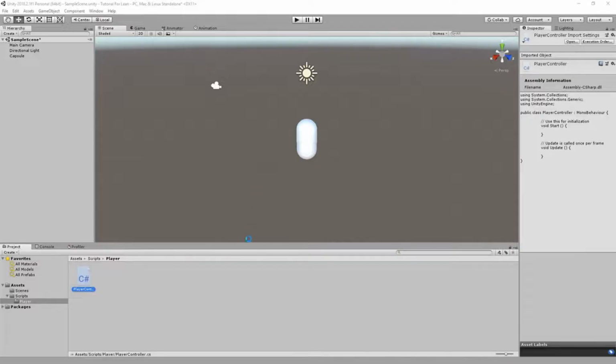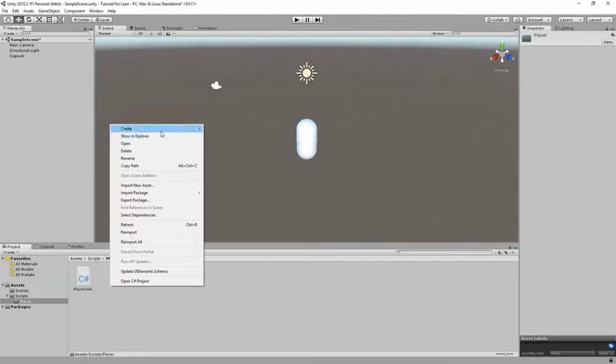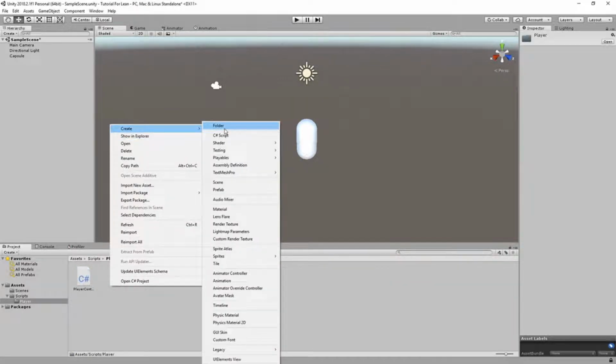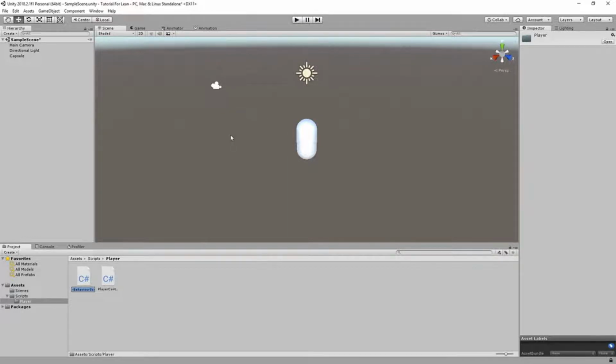So now that we have this, we can go back out and say, let's create a walking controller, or walking handler, I should say. This one will dictate how the player walks throughout the scene.